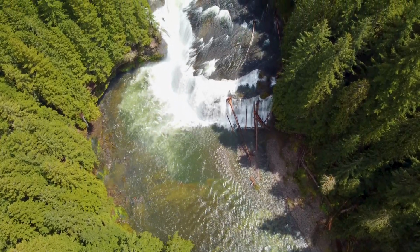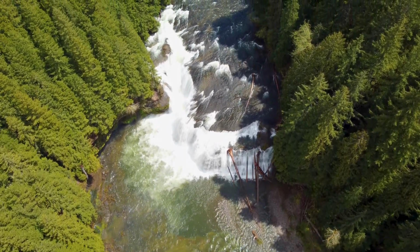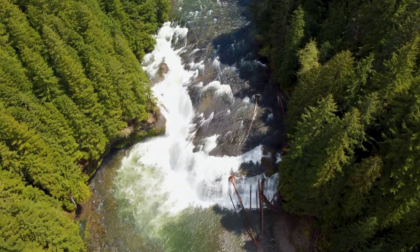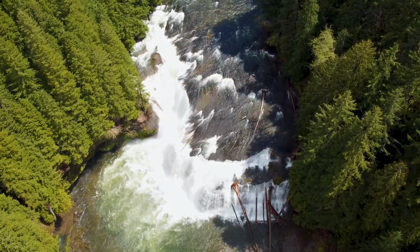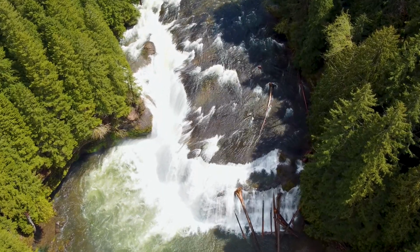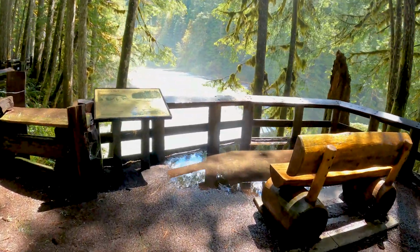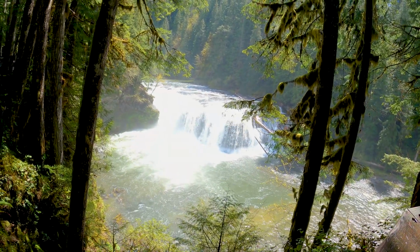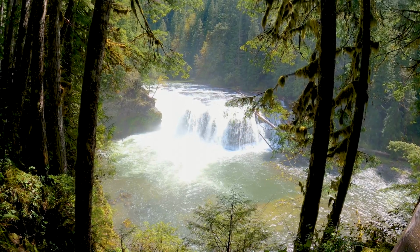It's become so popular over the last few years that the Forest Service has restricted use, I think through late May through about September. You do have to have a pass and reserve a time to get into the lower, middle, and upper falls. I don't think you can park on the side of the road anymore. No, you will get ticketed if you park on the side of the road. So don't do that. We'll put a link in our description below. You can go to the Forest Service website if you're interested in checking out this beautiful recreation area.